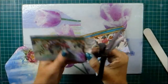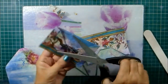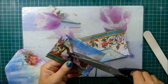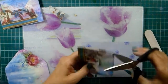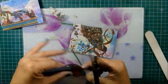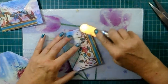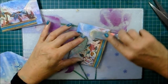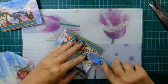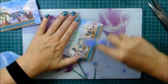Right, so I think we're dry. So we need to trim off the excess. Get up here. Oops. And again. Right. And we're pretty much coming to the home straight now, because we're going to give them a little light sand again, just to remove the obvious joins so that they feel as one.